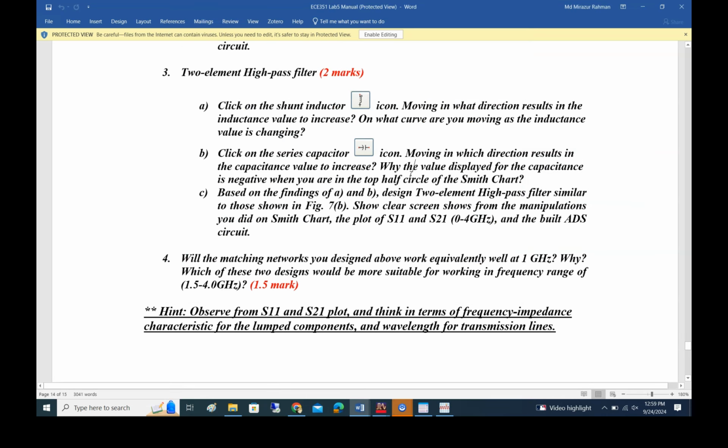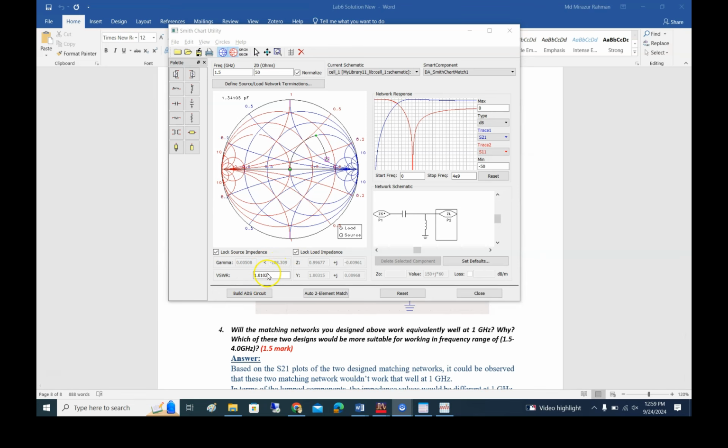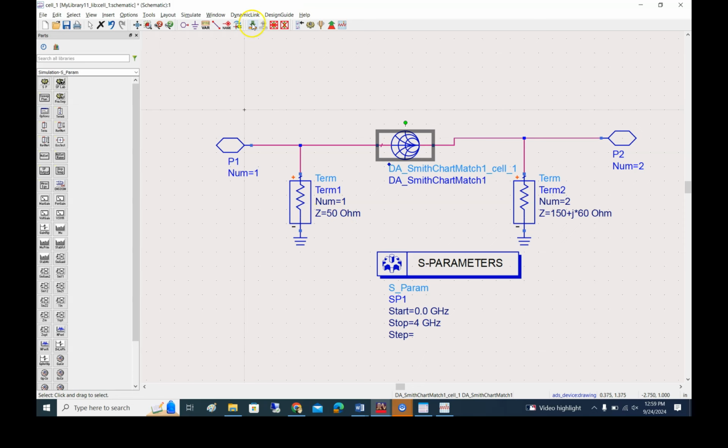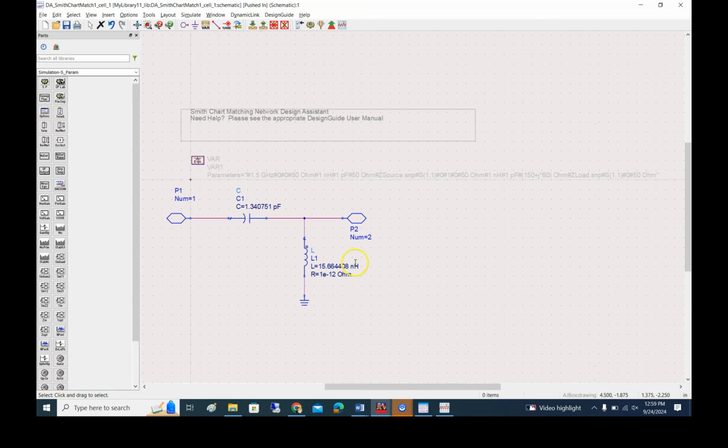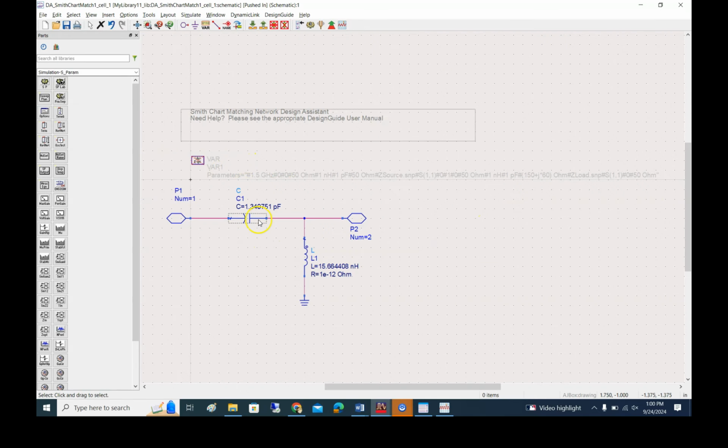But however, we have to look into the main circuit. For that, again, build ADS circuits, quotient hierarchy. That is our high pass filter. We're talking about high pass filter, right? Yeah. And we are satisfied that we are having two elements.